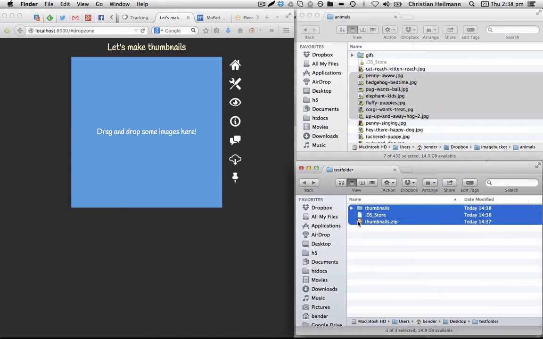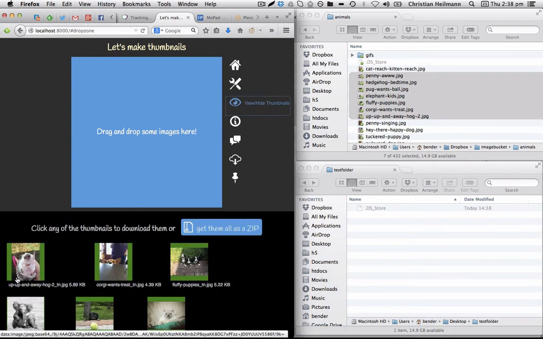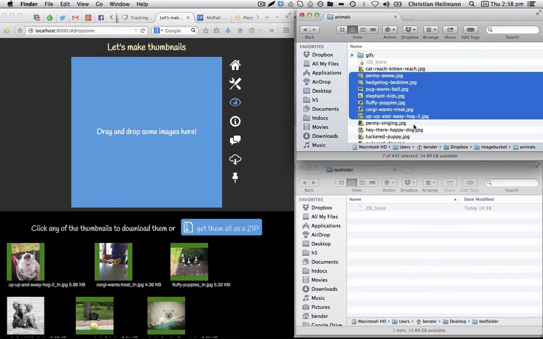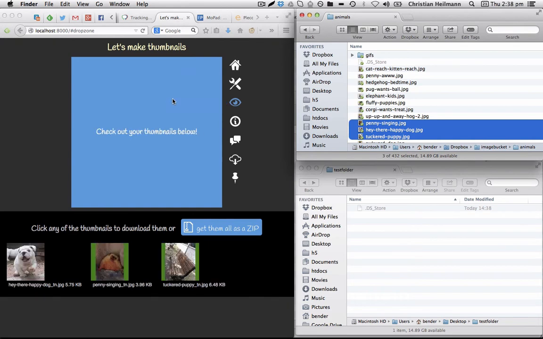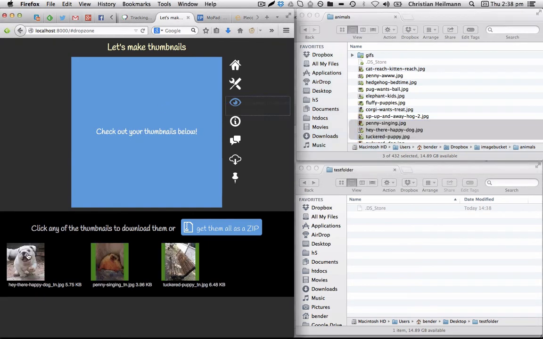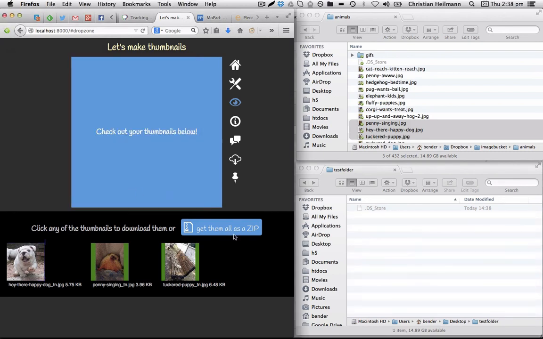What you can do as well is, if you don't want to have a whole package of thumbs but just want to see them, you can turn on the Hide View Thumbnails. Then you can see the last thumbnails that have been created. And if you drag new ones into it, you will actually see the previews. So instead of getting a zip file of all the ones, you can now click them one by one and save them. So now I have this TN here, and I can save it wherever I want to. Of course, by clicking this button here, you still have the option to download all of them as thumbnails.